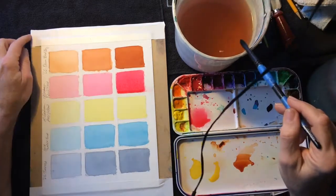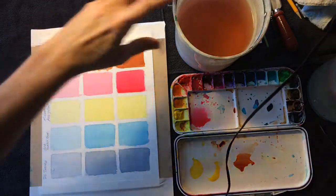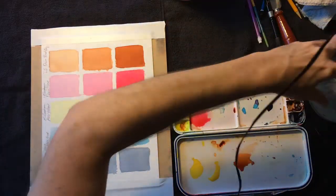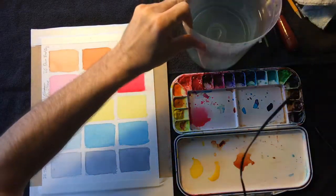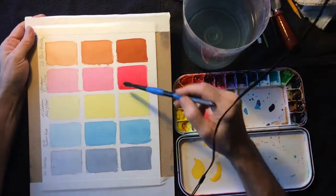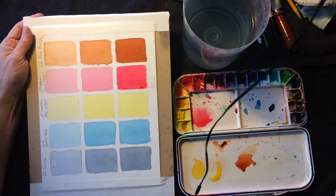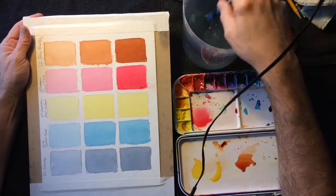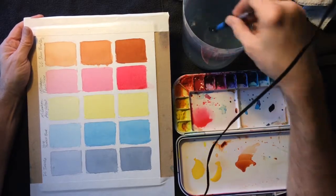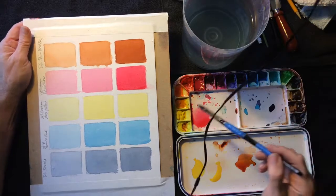The Quin Burnt Orange is this dried back a little bit lighter. It's a good example of the previous one. I thought maybe I'd gotten a little too dark, but watercolor dries lighter. Sometimes quite a bit lighter, sometimes way too much lighter. It can be quite annoying. But I think it's worth it.